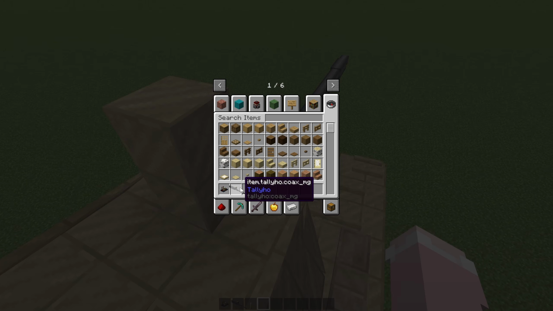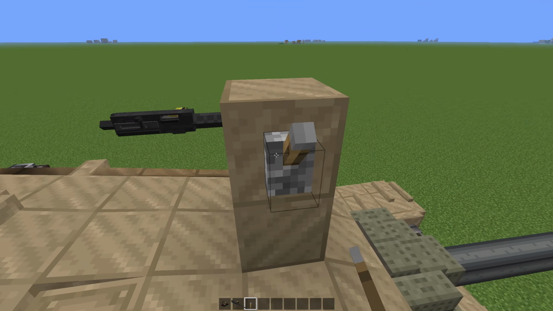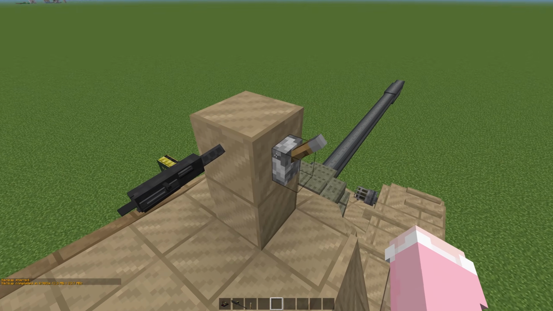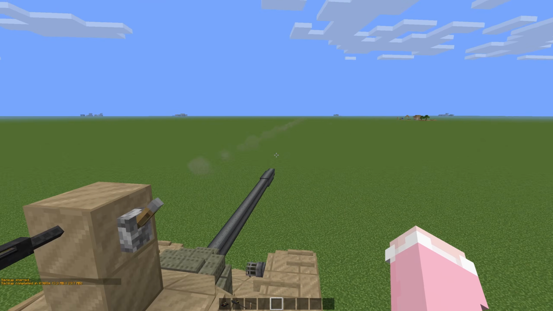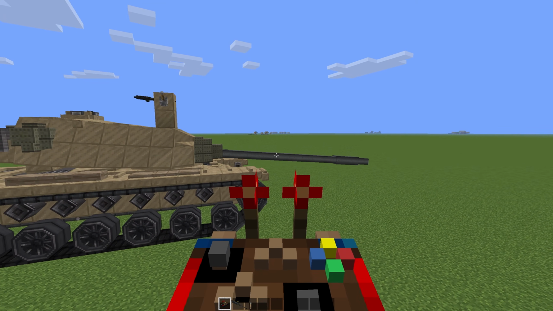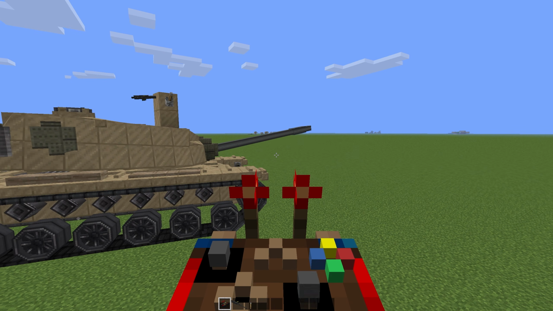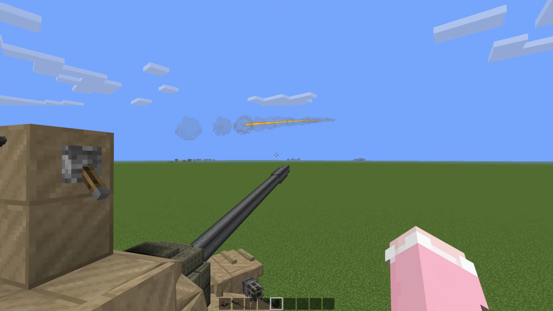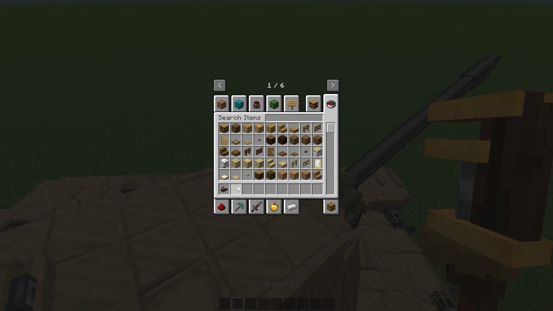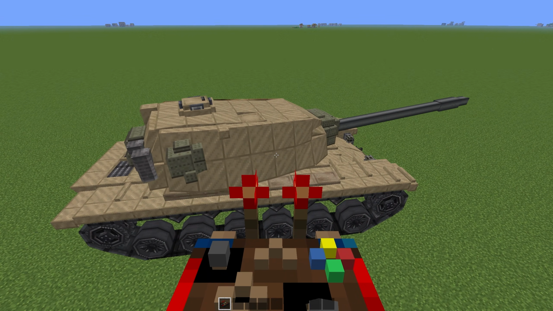The coax MG is sort of similar in that you put it down and it makes a machine gun, but the difference is that when you give it redstone power, it will shoot instead. You don't control it manually. So you can see if we just put a lever here, it will shoot when you give it redstone power. And also it aims up and down by following your gun. So if you move the gun down, you can see the coax MG will move with it. If we point the gun up, then it will also shoot up. Neither of these do any damage to blocks. They are just for killing entities, so they're not all that useful. But you can use them for decoration on your tank.